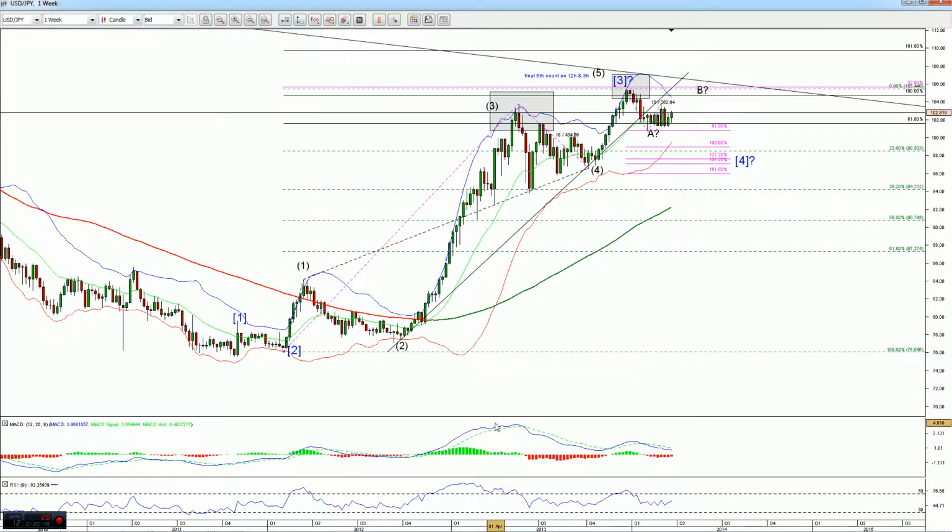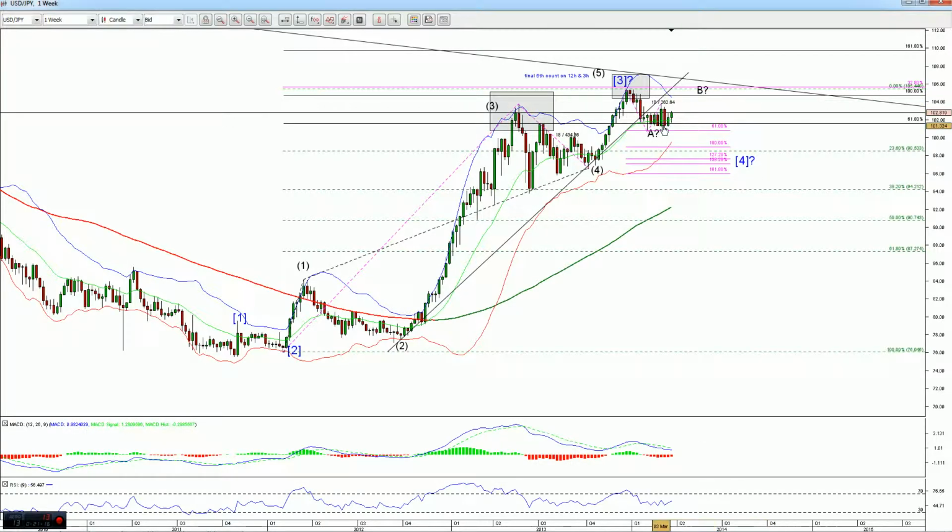But we can see this divergence on this market here. So a change in the trend is happening. And on the other hand, I had this support line here, and now I'll be waiting for a retest of this support line. I talked about it last week, so I think this may happen in this area, and then this will be an opportunity to enter into a short position for a C wave. So this will be the best strategy.